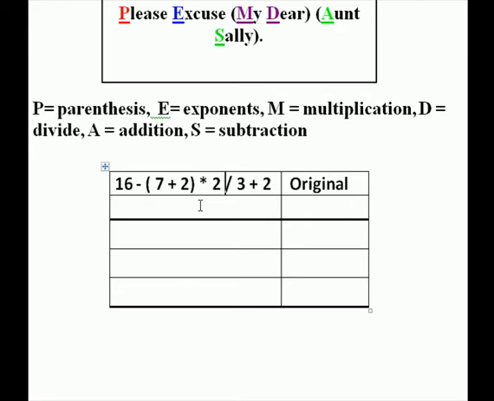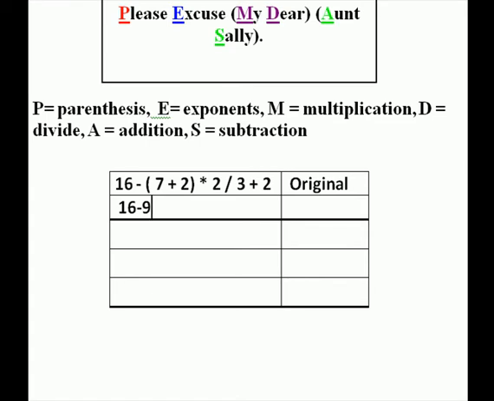So if we follow the order of operations, the first thing that we have to do is what is in parentheses. So I'm only going to focus on the 7 plus 2 right now. Nothing else gets touched. Because the first value in my expression is 16, and I'm not touching the 16 right now, I must put 16 into the first line of my work. I also did not touch the minus sign, so I'm going to bring that down. The next thing I'm going to do is simplify the part that says 7 plus 2 in the parentheses, and 7 plus 2 is 9, so I'm going to put a 9 there.